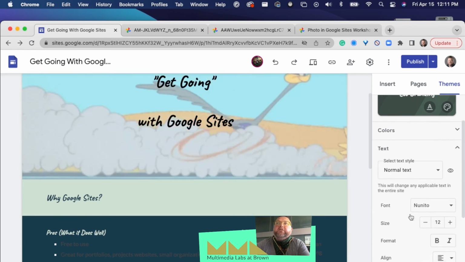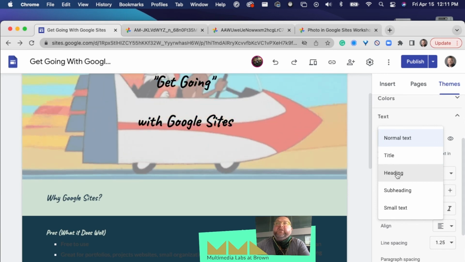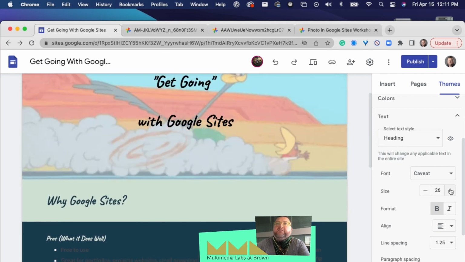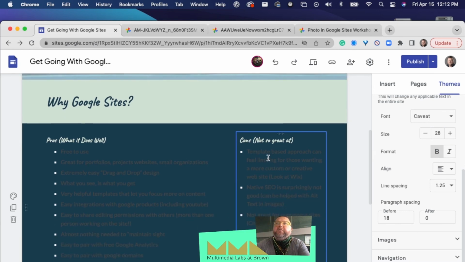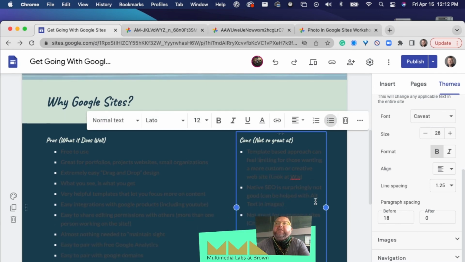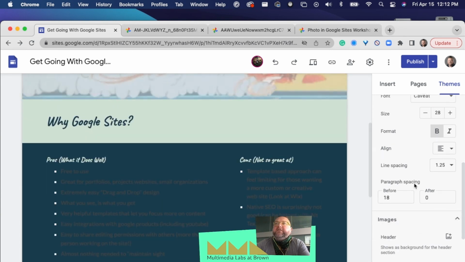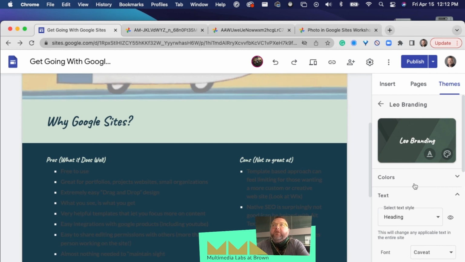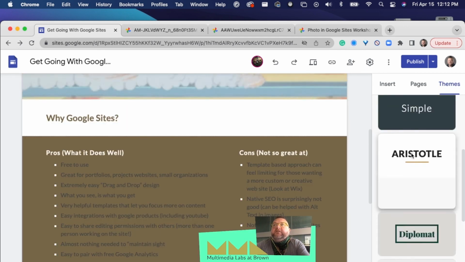And then you can change things even more. Like you can go here to text and choose what you want to change. Our headings are very, very small, so if I went to headings, I could change the size like that. And you'll see that here we'll probably have to change all of the color of that text and what have you. So this can get very customized and intense, but it might be worth putting the time in if you already do have branding. If you don't, then I just highly suggest using one of the preset themes.